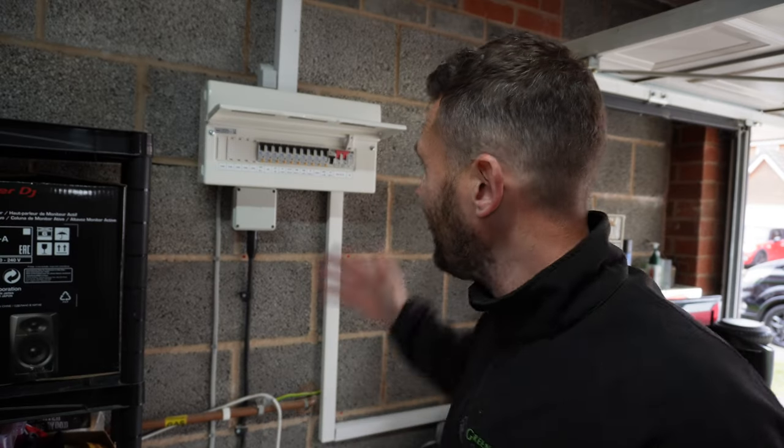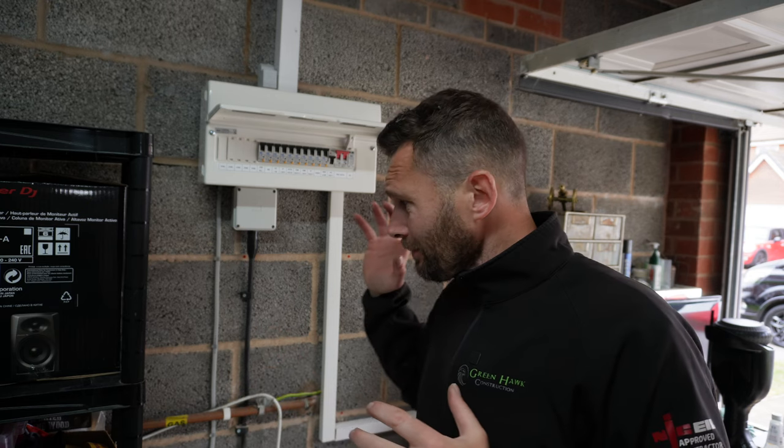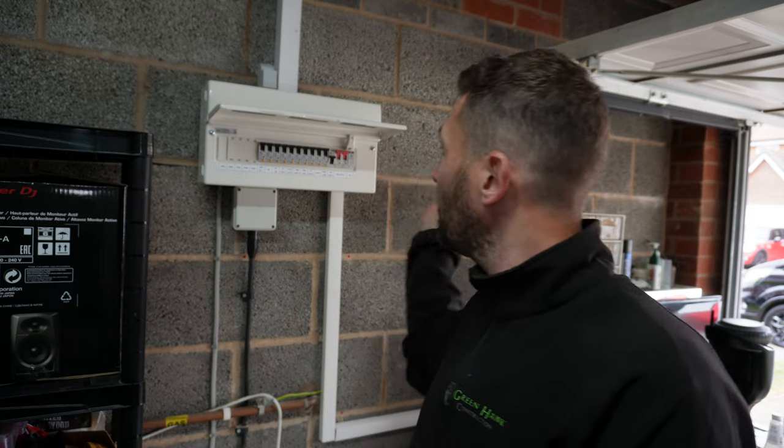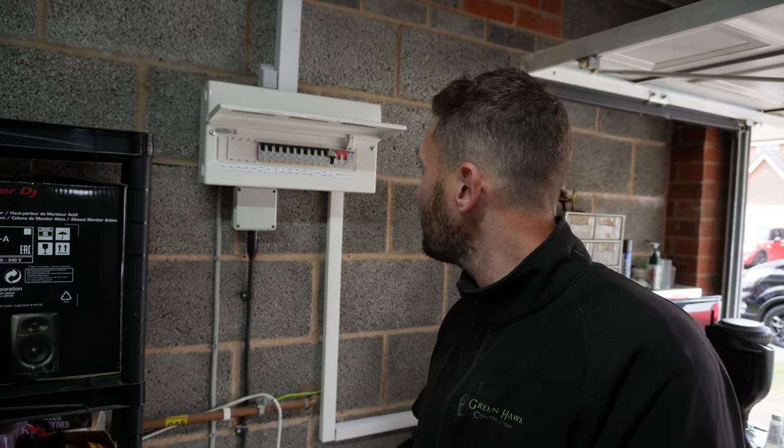Okay, so that's it, all done and dusted. So we're all nicely tested out, all wrapped up now, all clipped up, ready to go, fully tested, and on to the next job. So I've been and sorted out the outside socket, so I'll go and quickly show you that, because I was going to film the whole process, but with the client working on the rest of it, I can't. So I'm going to quickly run around and show you that. But yeah, that is it. The board's all done and dusted, nice and ready to go. And on to the next one.